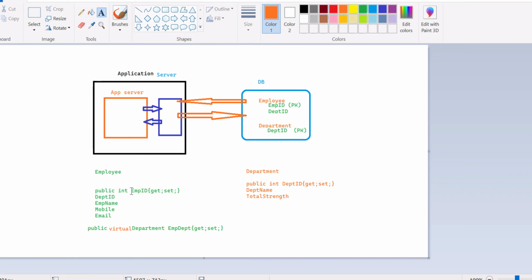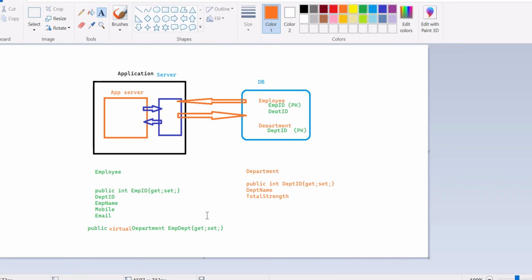That means every time I bring employee, if I demand department, department will come. If I don't demand, department will not come. Is it like that every time, just by putting virtual? No. You have to activate it, because in .NET Framework, the moment you put virtual on the mapped property, it was saying, I'm good, you go ahead, display it. If you are displaying, I will bring it. If you are not displaying, I will not bring it. So that was already in place.